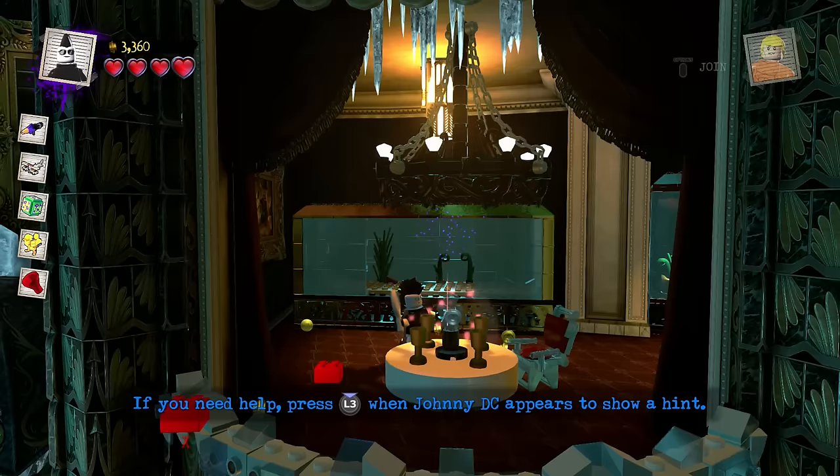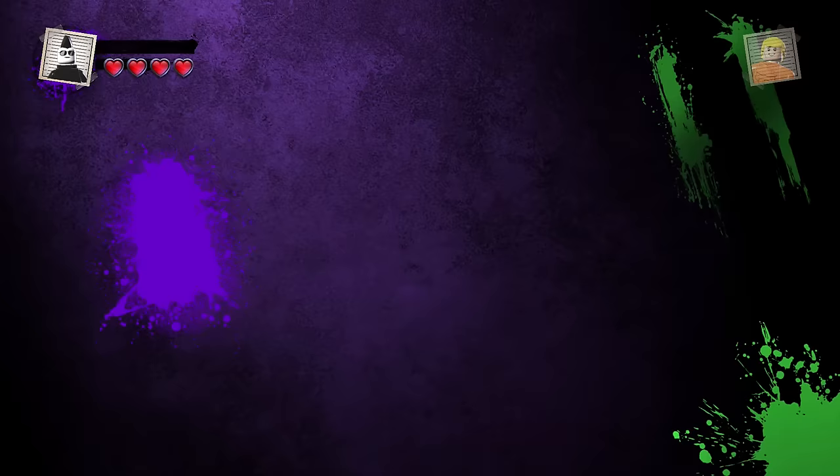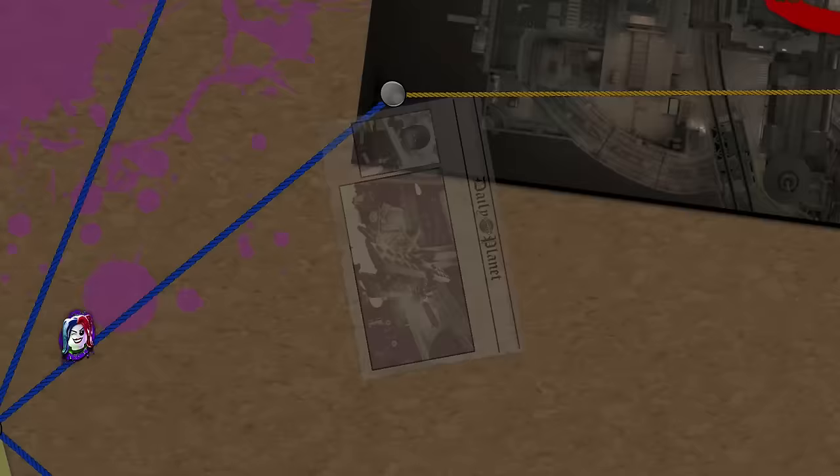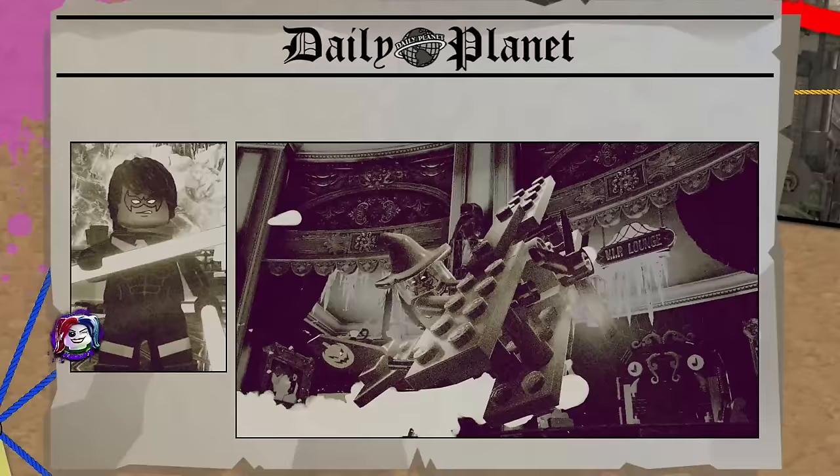I don't know which red brick that is, but we're about to find out because we're gonna exit this level, because as you can see, we have ourselves 5 kits, 1 secret character, which is Commissioner Gordon, 1 red brick, 4 golden bricks, 1 picture perfect, and the true villain. So let's go ahead and exit this level, save and exit so that we can get all the stuff that we just did. That would stink if we didn't. And as you can see, it's good to be bad.